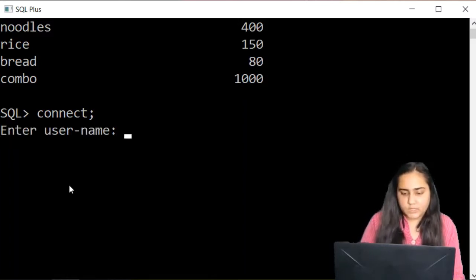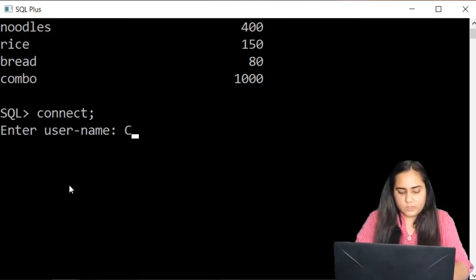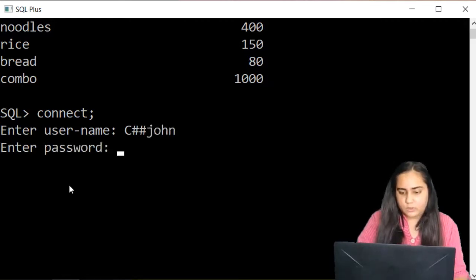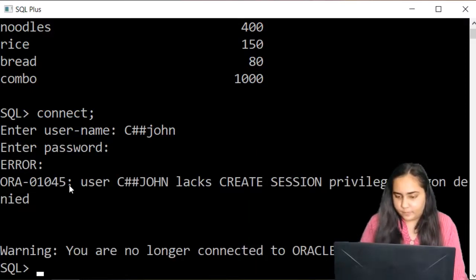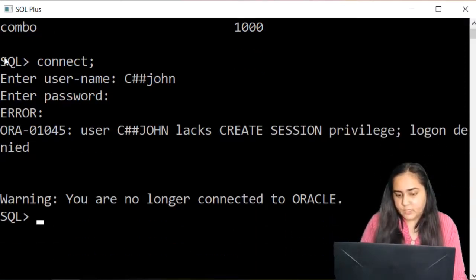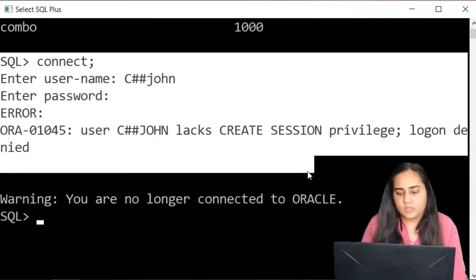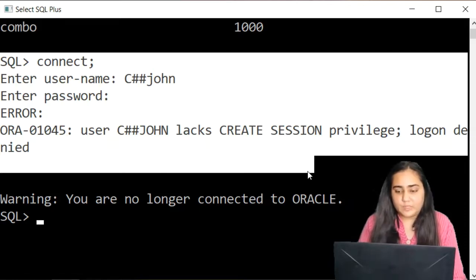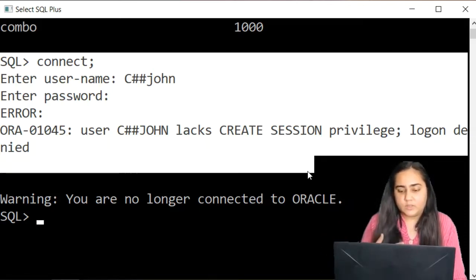So I'll write connect and enter the username of John, which is C##John, and the password ABC123, which you can't see, but it's typed. The first error it gives me is that John does not have a create session privilege. This means John cannot yet connect to the database until John is given the permission to connect.